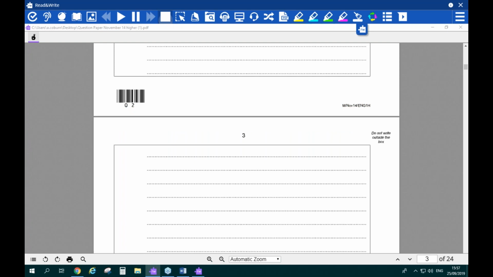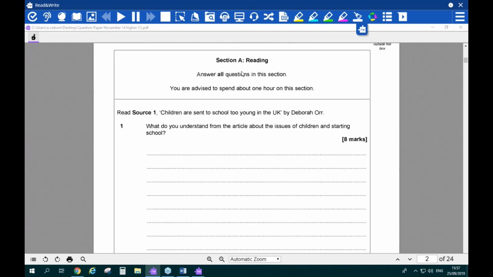And I'll just press stop there. So you can see that when you're using click and speak, it will continuously read through the document or the PDF file. If I turn this off, this means that anything I click on won't automatically be read aloud, but I can click on this word and then use the play icon.